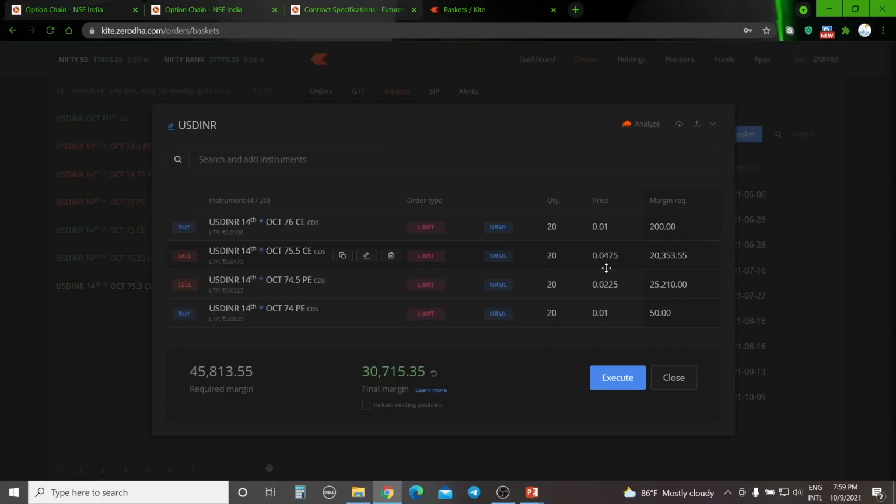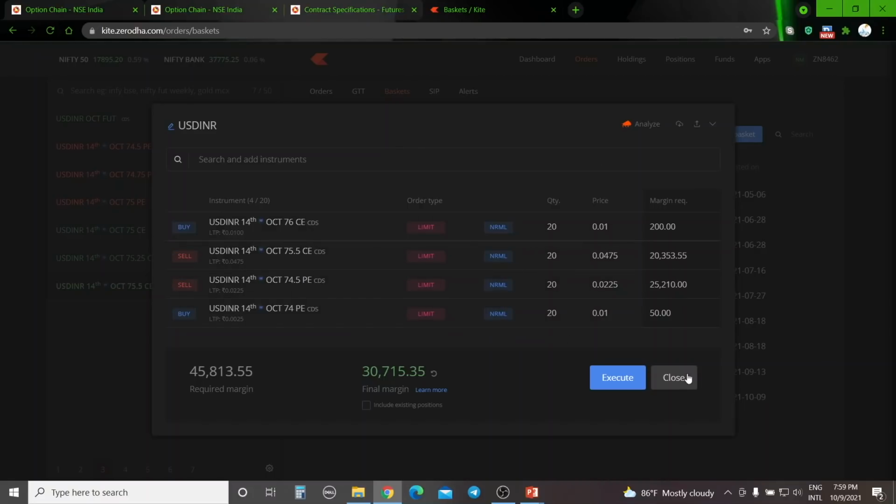The risk is a little bit higher than your short straddle or the iron fly, which we saw as a hedged version of the short straddle, but the probability of profit is slightly higher than the iron fly. Because we have got a 1 rupee cushion here, the POP will be slightly higher.